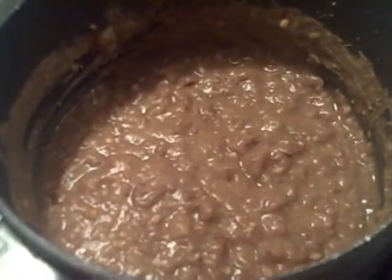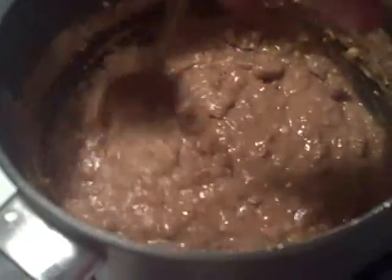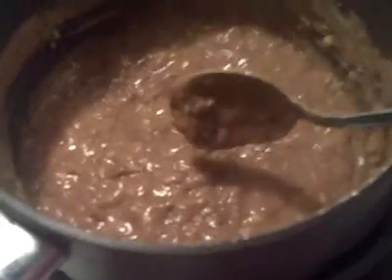Just wanted to show you that I put it back on the stove and put it on the heat, and look, it thickened right up. So if yours is a little bit thin, then just put it back on the heat, but keep stirring it or it'll burn on the bottom.